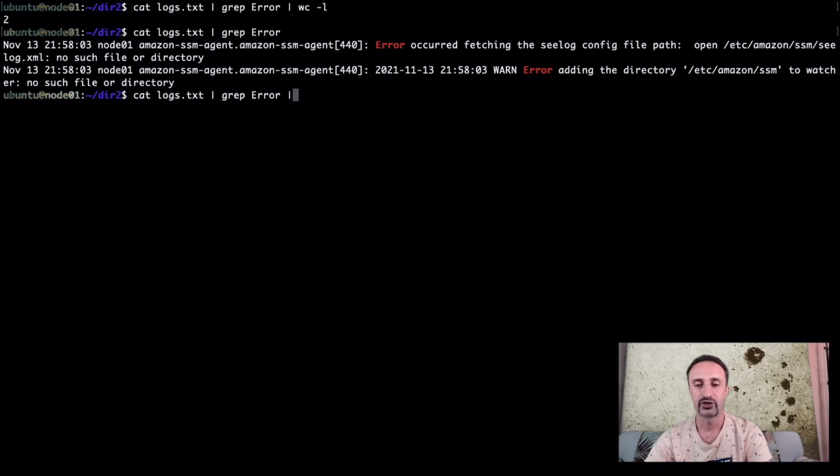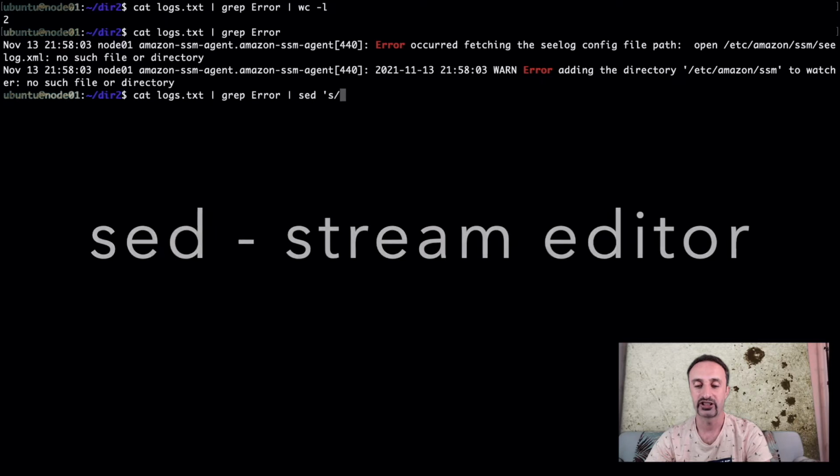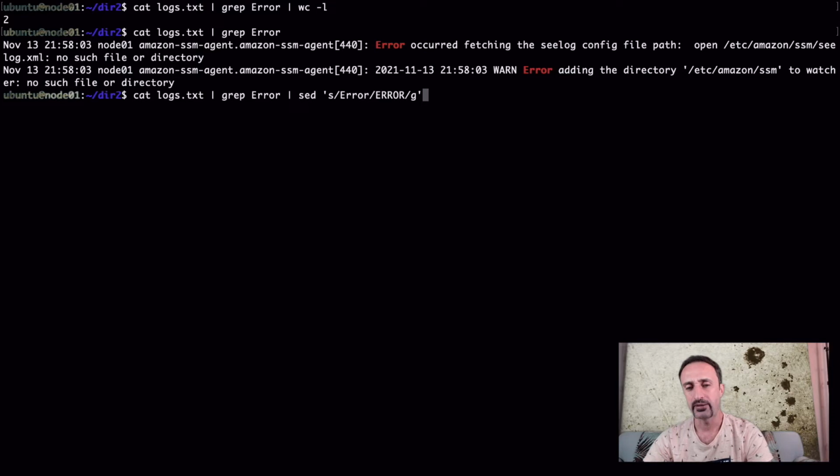We can also use sed. Sed is a stream editor. It can replace, substitute any string from input. So here actually that pipe connects commands to each other. Like cat logs prints the content, right?